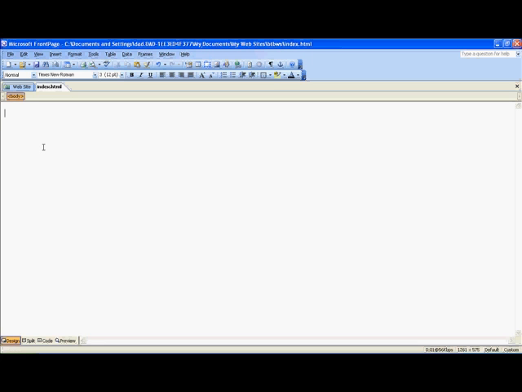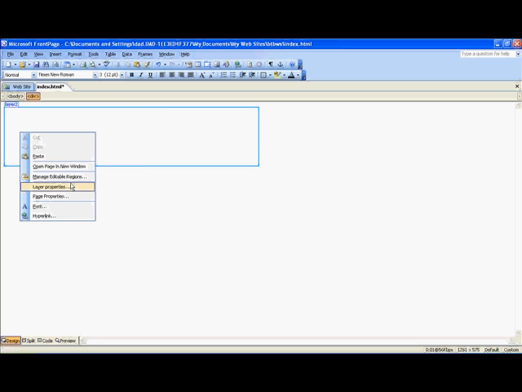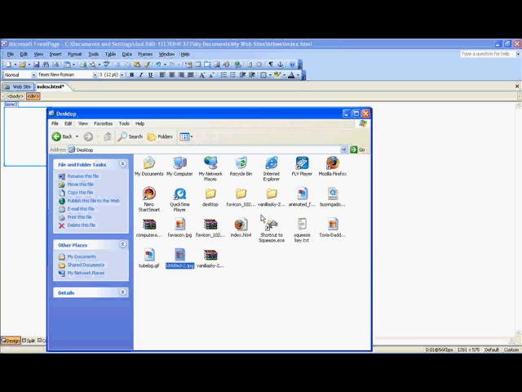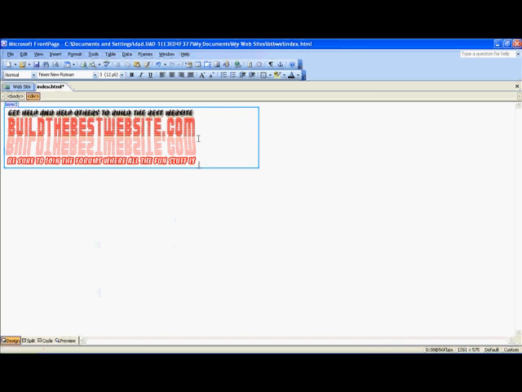Now understand that any pictures or backgrounds or anything you use on this page has to be in that same folder. It just makes life much, much better when you go to upload this, FTP it up to your host's account. So we're going to start off by inserting a layer. I'm going to drag that over and drag it down, and I'm going to go ahead and pull a picture up. I'm just going to drag it in like that, and that's my little logo.